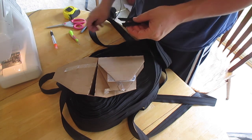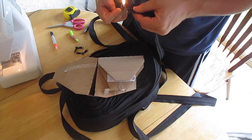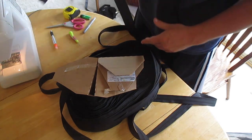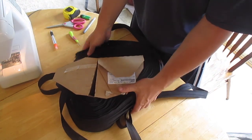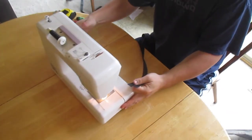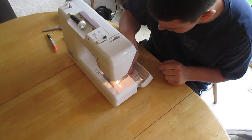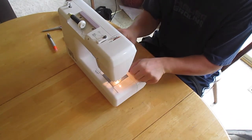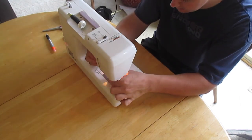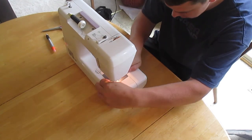But all we're going to do is just, again, sear the ends with heat so they don't come frayed. We're just going to take this and sew it onto our hammock, or excuse me, onto our bug net. Let's take my sewing machine here, and you don't need this, but it certainly helps, and that is a zipper presser foot. So I'm going to switch out my presser foot to the zipper presser foot.